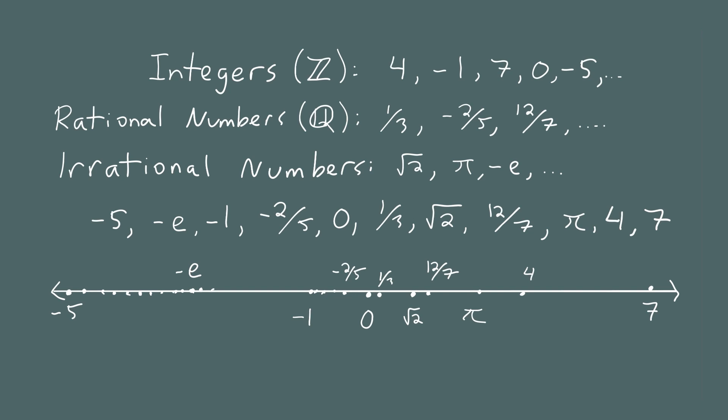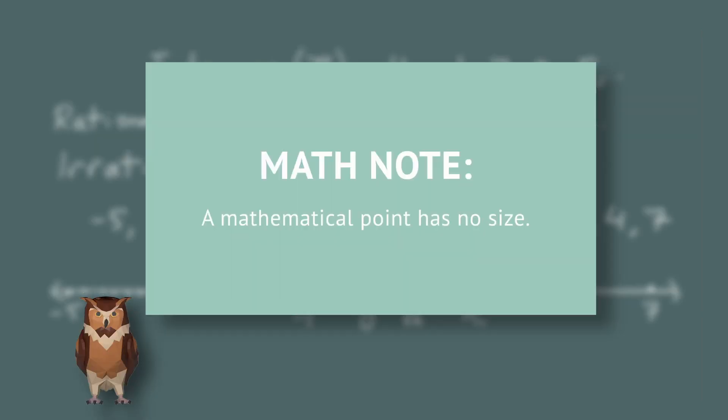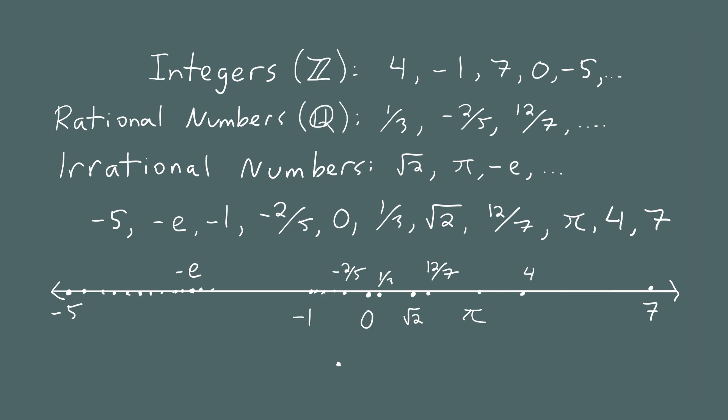What if you went so small as to where every dot was like a hydrogen atom, the smallest atom that there is? Between -5 and 7, you arranged a massive number of numbers, and you put one atom next to each number. They would still get too crowded eventually. You'd run out of room to put atoms to represent other numbers. That's because we're so used to drawing a dot to represent a number that it's easy to forget that a point, a mathematical point, has no size.